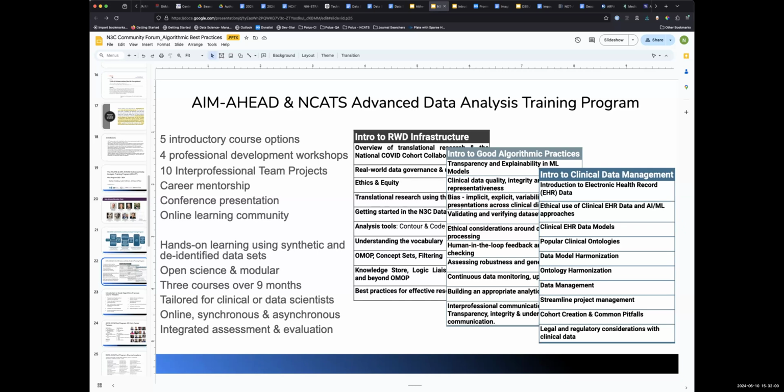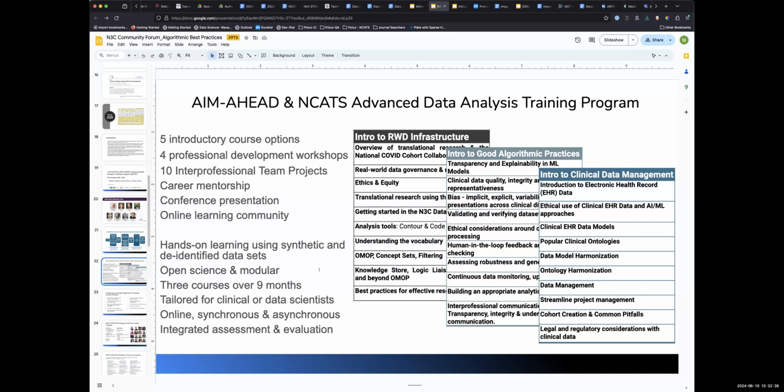These 3 sets of courses, again, reviewed in the previous slide, are delivered over a 9-month period. So it's actually a substantive length of time that these students get to cover all of that content. We had different tracks for folks that are in the clinical path or non-technical path, and then the data scientists who already knew how to code and were able to hit the ground running in the enclave. I think that has been really great, and we've received a lot of engagement from both groups. The content is delivered online, in both synchronous classes and asynchronously, so that students that can't make the main time are able to.